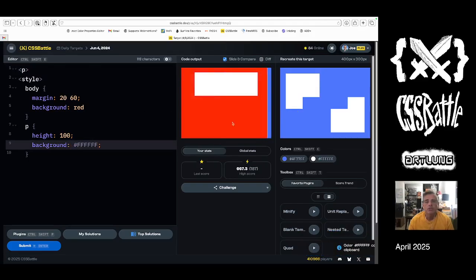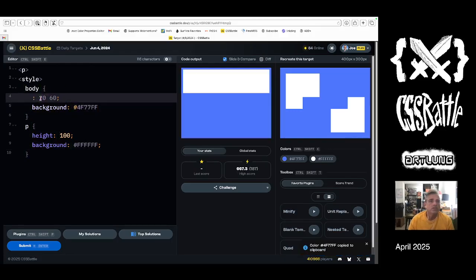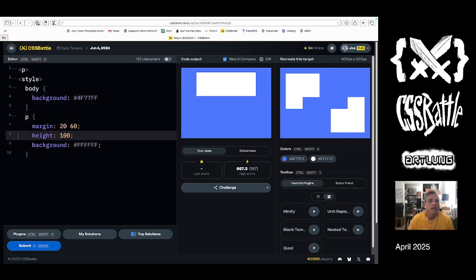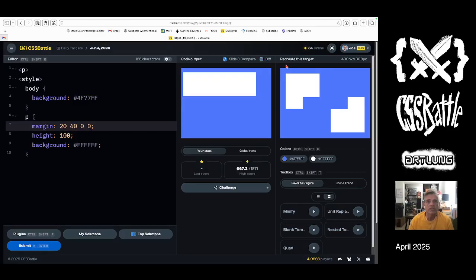And I think the two white shapes that we see there are identical. So I'm going to use margins to put the first one into place. I need a height to set a margin because paragraphs don't stretch, but the widths will stretch and adhere to the margins. So we need 4 margin values. And so now you see what 20, 60, 0, 0 does. We have a default margin on the body that's also having an impact there.